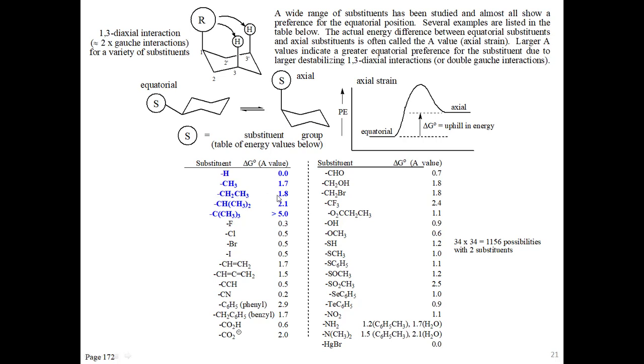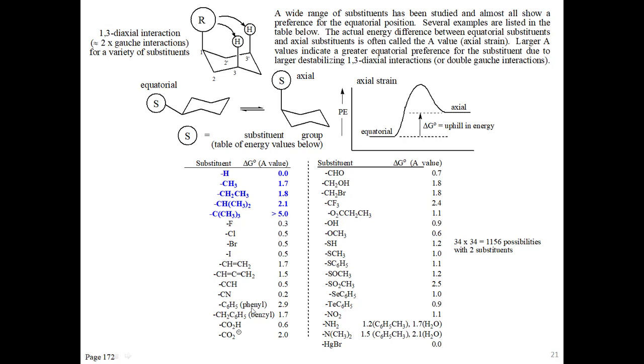And then we could put an ethyl on. That's a little bit bigger, but not much in terms of size because we can rotate the little part into the middle of the ring. And then I could put an isopropyl on. That's a little bit bigger. And a T-butyl is really big. Okay, it's so big that we just kind of estimate what the energy is. Sometimes you see energies like 5.5, but I'll just say it's over 5.